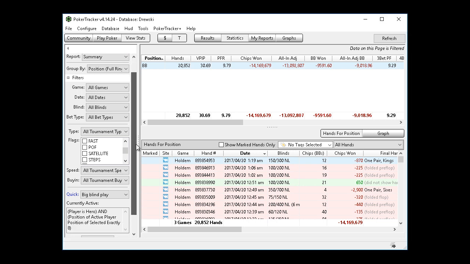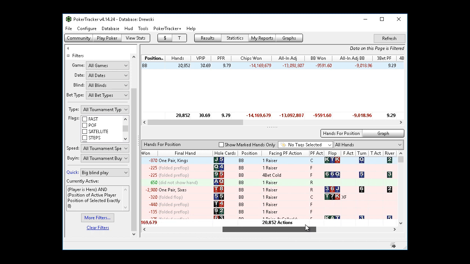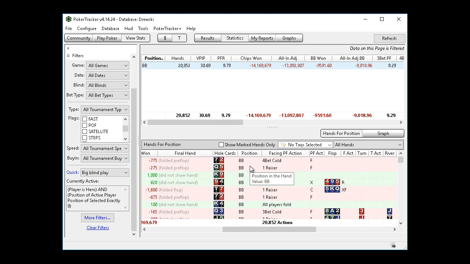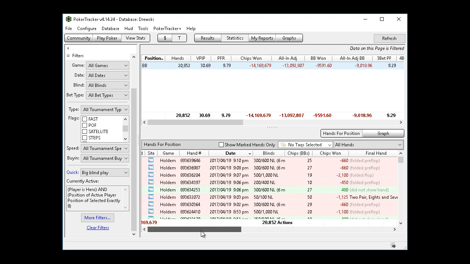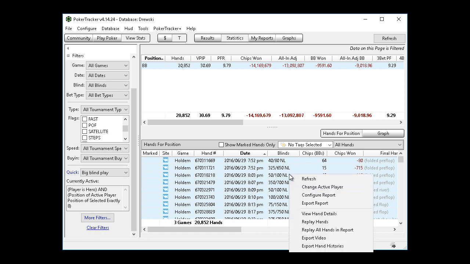Alrighty, and then once that loads, you'll see here now we have our big blind play, and we still have the 10 to 20 big blind play. So again, we could just go in, plug it in, and then now you will see right here, everything is from the big blind. All these hands are our big blind hands that we've had. You can go through and click. We'll play, see if it'll come up here relatively soon enough.